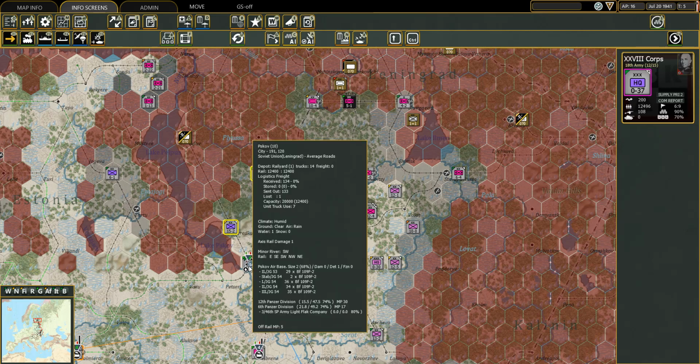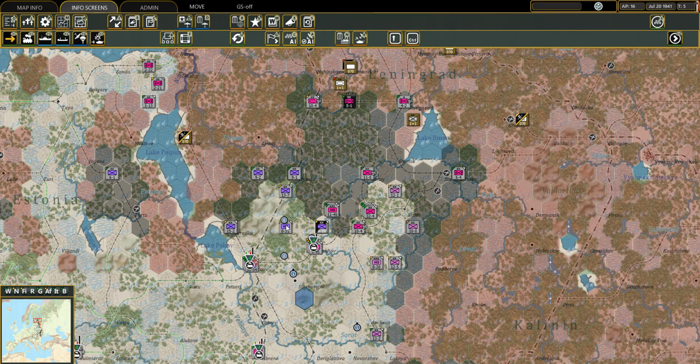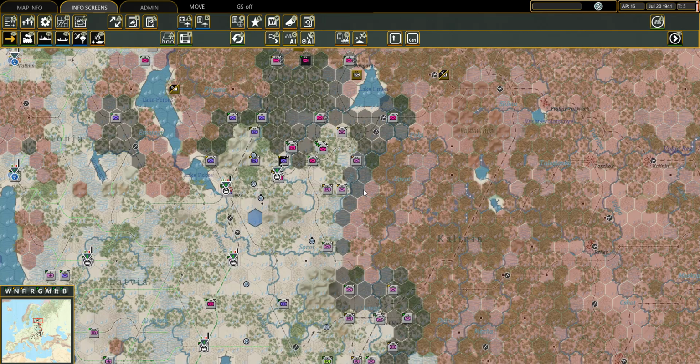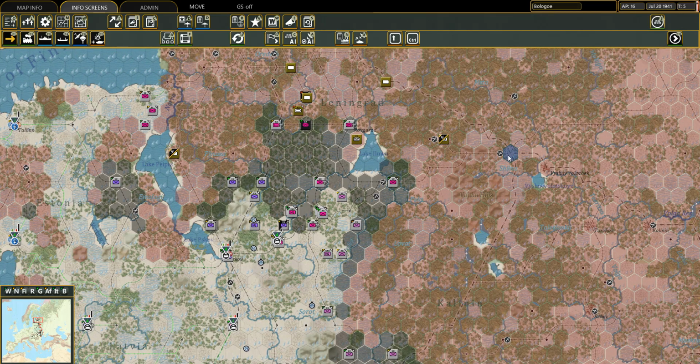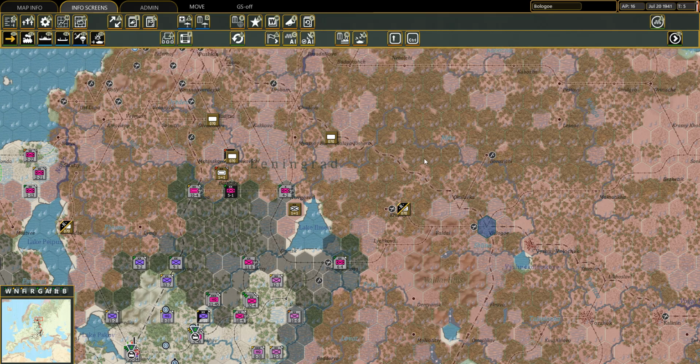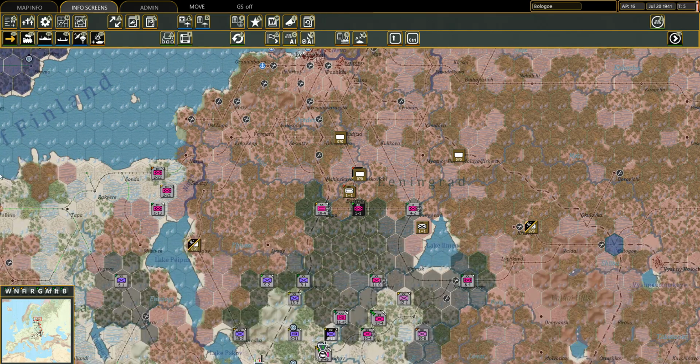There we are. And there. Alright, that's not too bad. That would suggest that next turn I can work my way towards going here, cutting off the double rail and denying my opponent the ability to reinforce Leningrad.